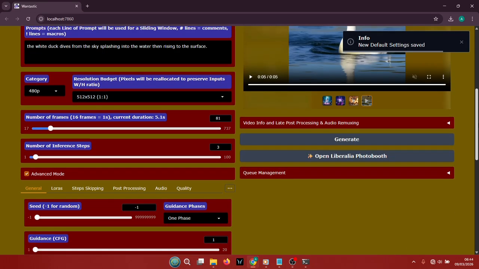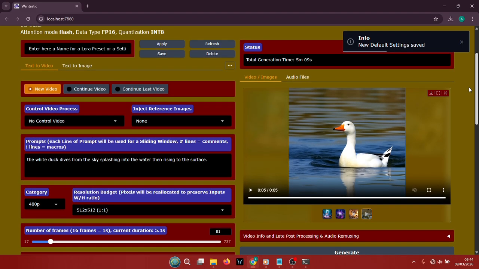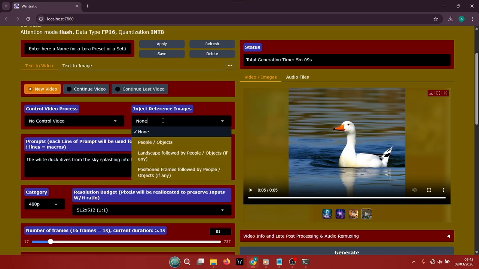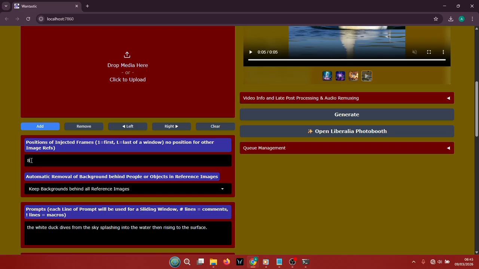Now, I know you're probably going to look at me and think, oh, okay. This could actually be an image to video model as well, with a bit more imagination than the original image to video. Let me show you how to set that up. It's quite easy. All you do is click on this bottom one, positioned frames. Then you get this big box here, but before you do that, you want to change the number on here to 1. Then hit enter.